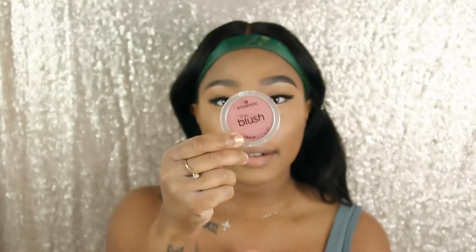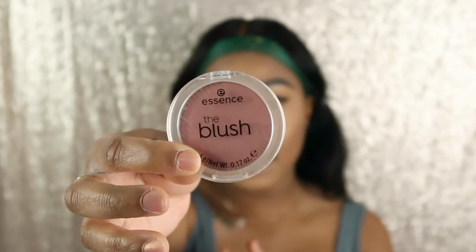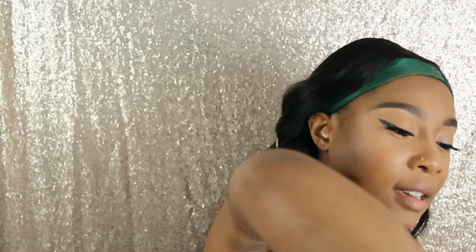The blush that I'm going to be using today is the Essence blush, and it's in the color Befitting. I love this. It's like a natural nude type pink, and it's only $2.99. I'm telling y'all, don't let these cheap prices discourage y'all, because this is some really good stuff, okay? I love this blush. Let's go ahead and put it in the apples of my cheeks. I'm gonna smell a little bit. Cheese. And it lasts all day.